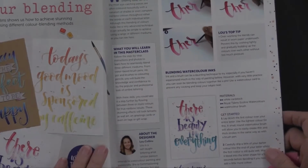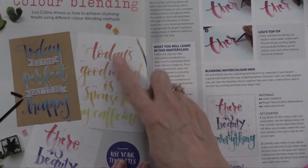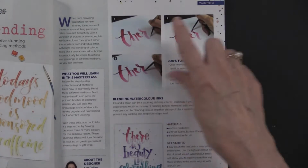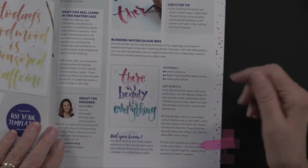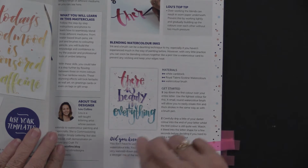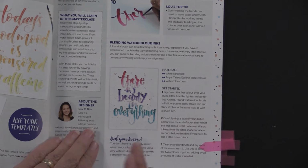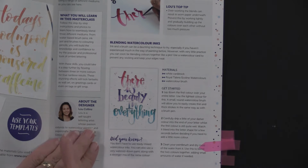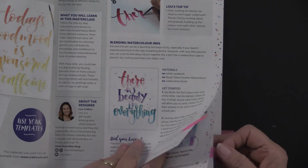Then you get into color blending, which I think is wonderful. So showing you ways to do it, and then showing you step by step exactly how to get that. You might remember seeing there is beauty in everything in the practice sheets. Well, here it is doing the technique of color blending. So letting you get the hand lettering, but also, now what else can you do? And that's always nice to see.